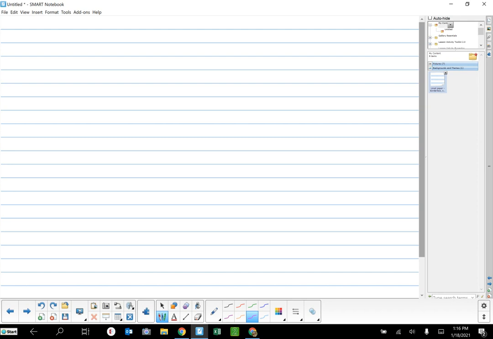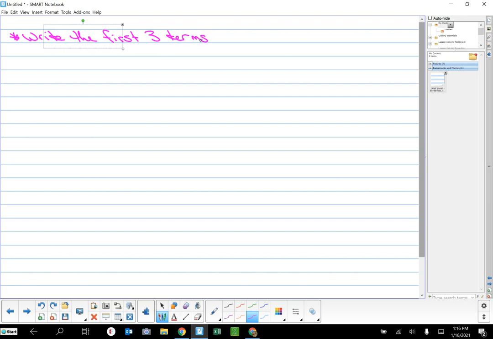If you're asked to write the first X number of terms in a binomial expansion and the n value is very large, then basically you're going to use the same formula to help you. So we're going to do essentially what we just did. We're going to use the binomial theorem. And here is the question. It says, write the first 3 terms in the expansion of x plus 2 to the 16th power.